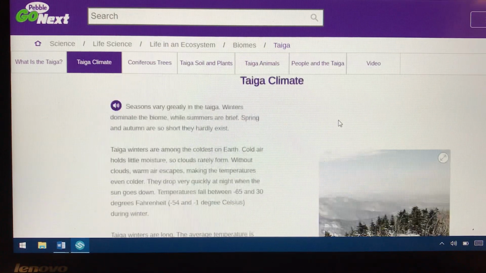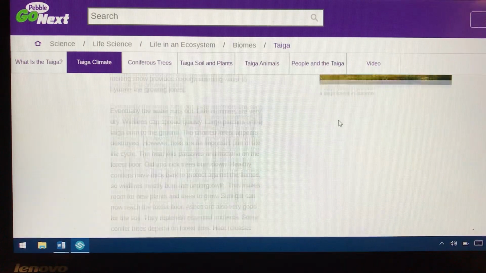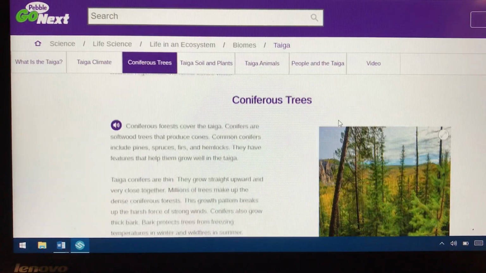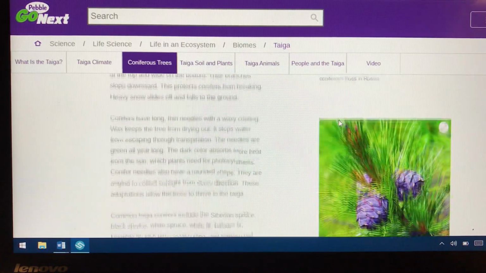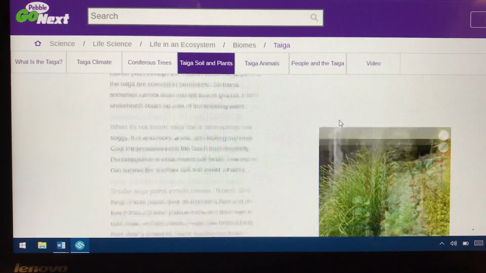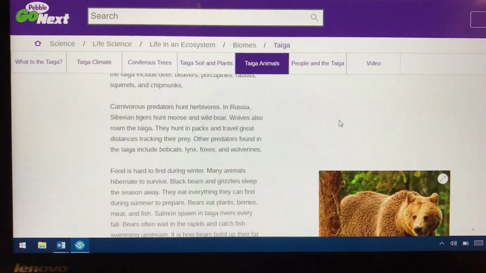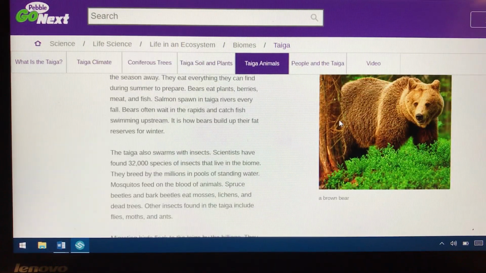But here's a section on the climate in that habitat. Here is a section about the trees that live in that habitat, what the soil and the plants are like, animals that live there. Oh, look at that. Ooh, a brown bear.